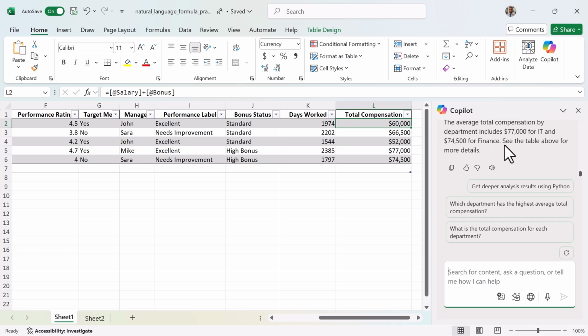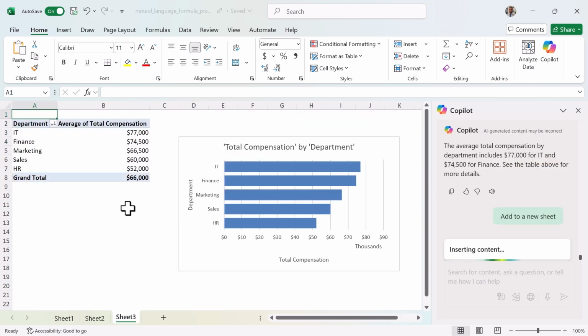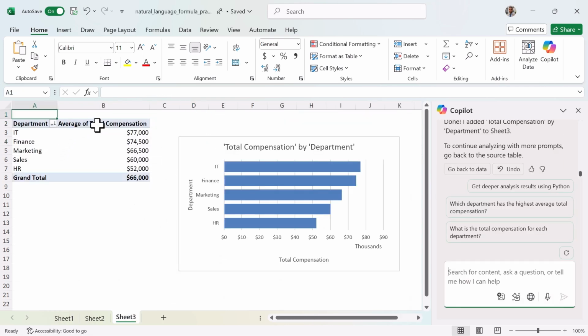See the table above for more details. I'll add this into a new sheet, sheet 3, and now we have the average total compensation. The table shows department, average total compensation per department, and the grand total. This metrics table clearly visualizes the data.